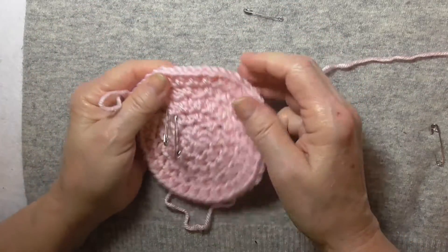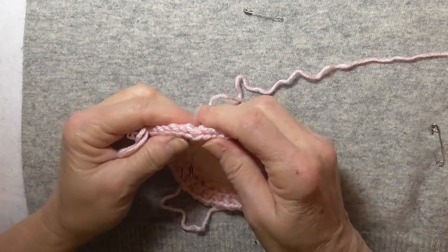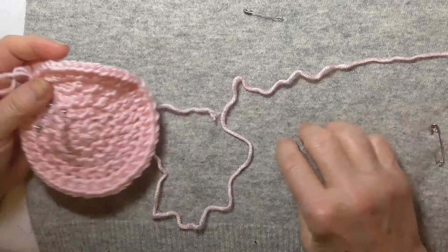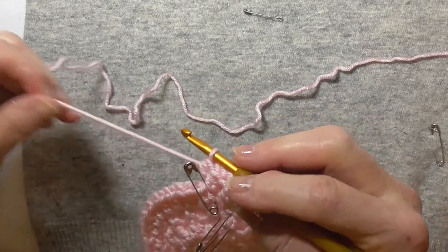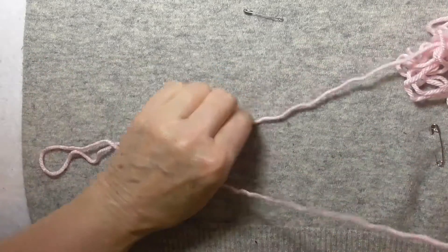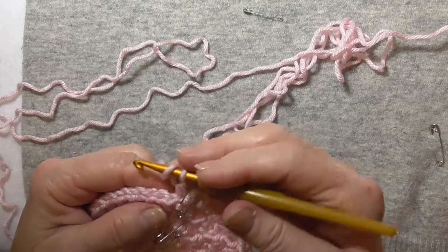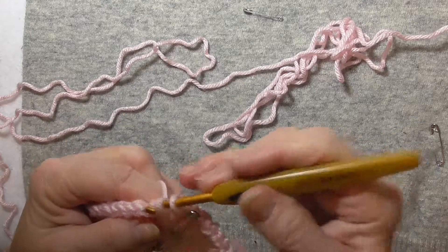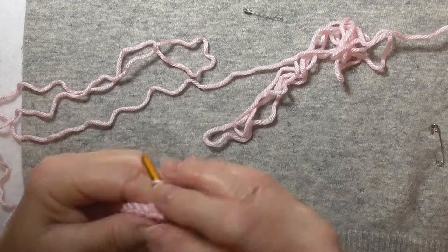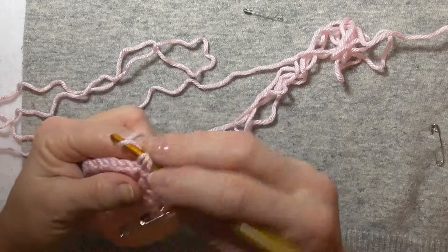I went all the way around and increased in every stitch. I counted and now have 66 stitches, and you can see they're really densely packed there. So for the rest of the hat — unless you want to do a band, which you can, or you can leave it off — you simply continue with the thermal stitch, doing one in each stitch, front loop then back loop, alternating all the way around.